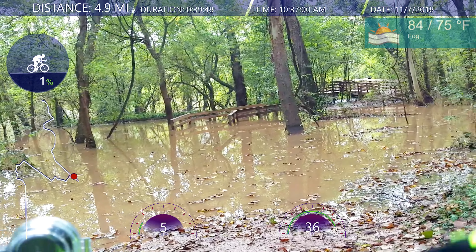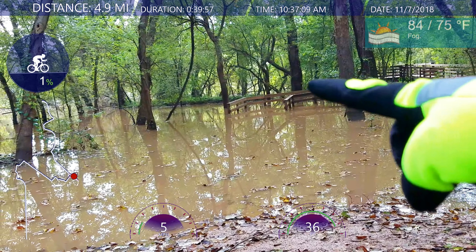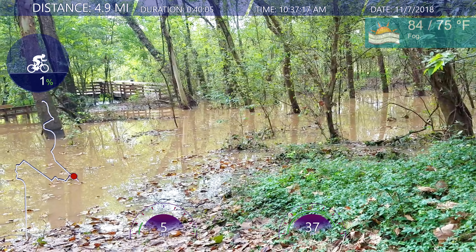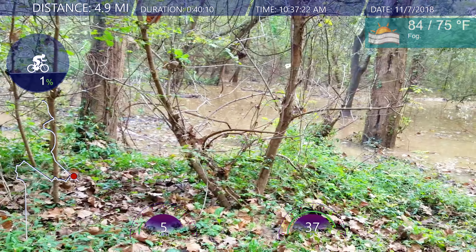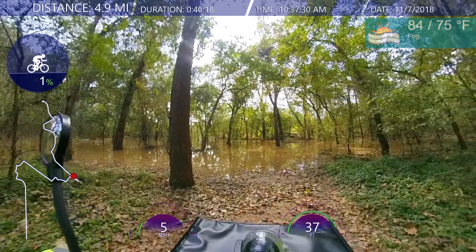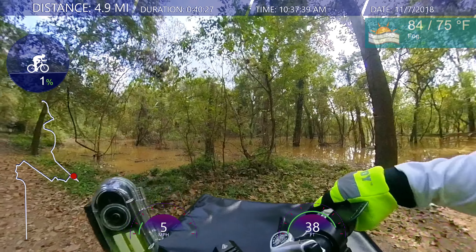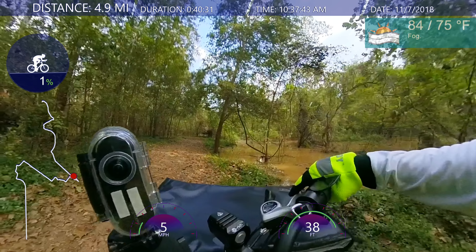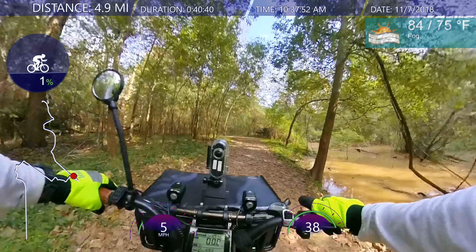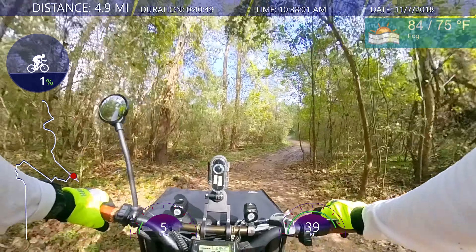Same route, just a different trail. This one says trail closed, do not enter — this one says the same thing. Let's see how much water-logged it's gone out here. It's dangerous but it's beautiful at the same time. I'm not trying to risk my life — if I need to turn around, there's really a lot of water. It's really muddy; if I stay in the middle I think I'll be okay.